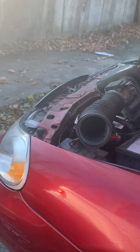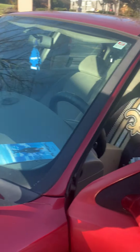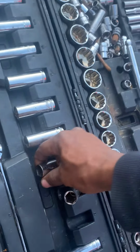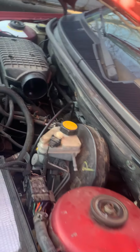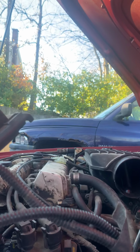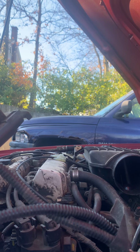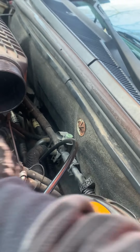So what we would need for those, I believe those are 15, 16 millimeters. We have 14 and 16 millimeters, but we're about to find out. We are about to find out now, gang. We'll try 14 first. But before that, let me make sure I put my glove on. Yeah, I'm doing all the dirty work.